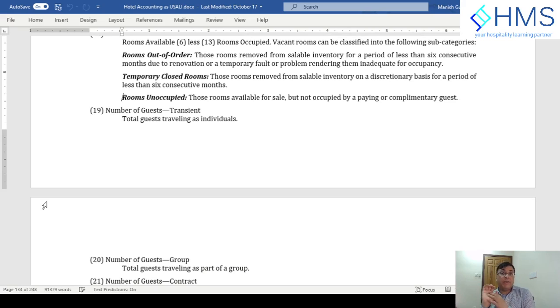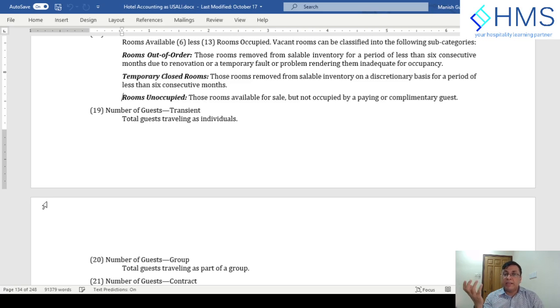Nowadays, especially during the virus time, the management may decide to save the cost in low business time, and may decide to say, okay, 2 floors will be closed for the next, say, a month. They are not out of order, but they are just closed. So you may want to classify them as a temporary closed room, so that we can understand really at the end of the year how many rooms we closed because of no business.